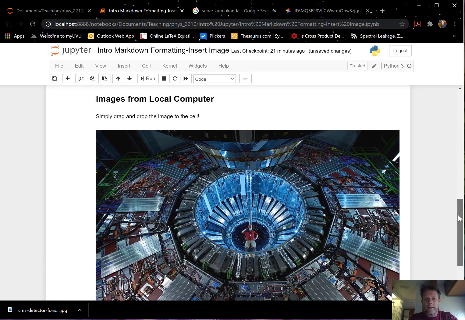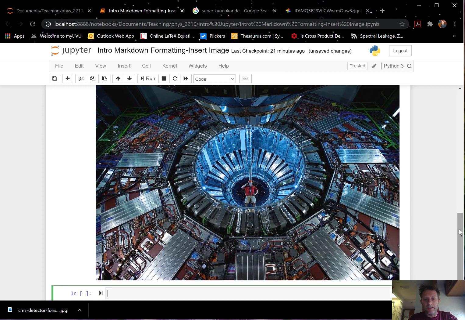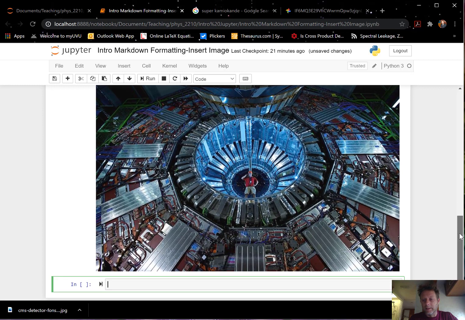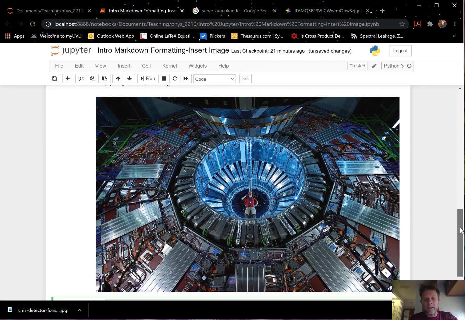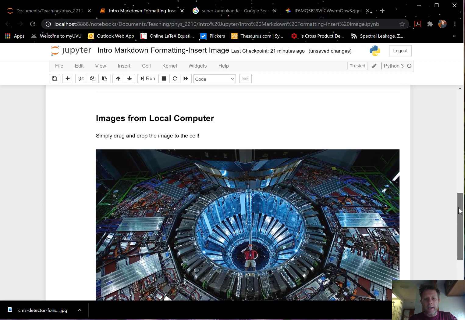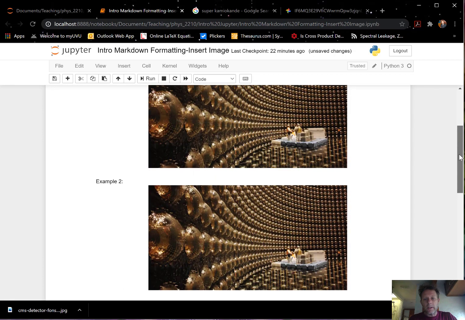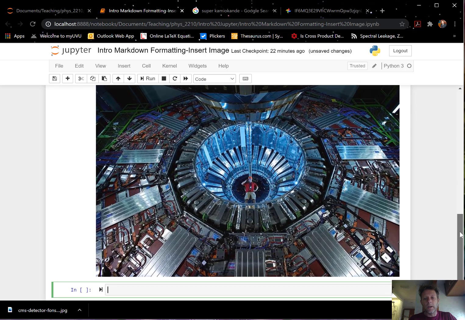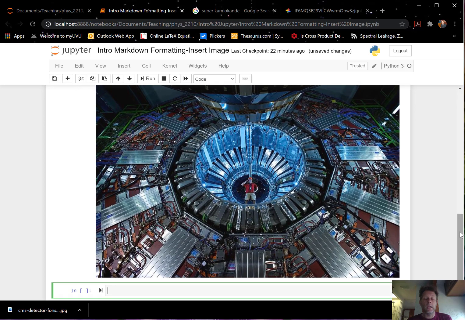It looks like something from a spaceship or something like that. But this is the CMS detector at CERN. My second most favorite particle detector, I guess. Okay, so these are the methods or ways to insert images into a Markdown cell in Jupyter.